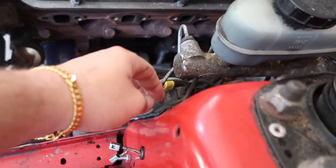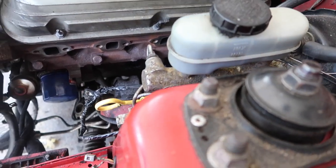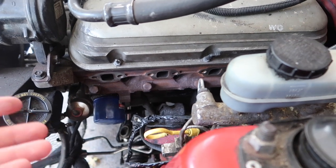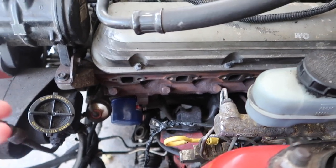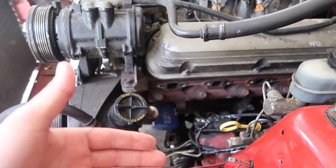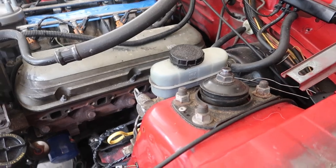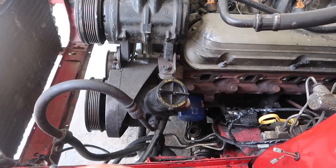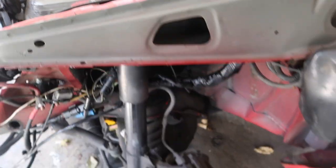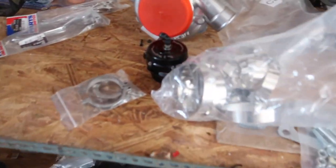I do plan on keeping the AC. When I put everything back together, I actually plan on blowing up this motor - putting a hole in it once the turbo is back on. I want to give myself an excuse to yank the motor out completely and fix the chassis properly and do things my way. But I want to have a little fun with it first before I decide to blow it up.